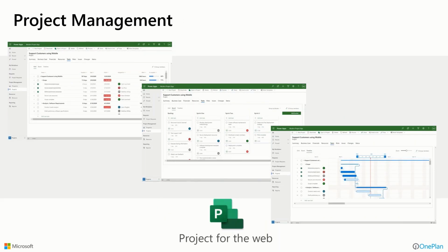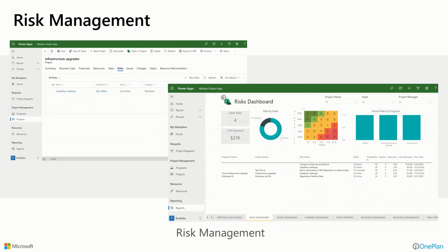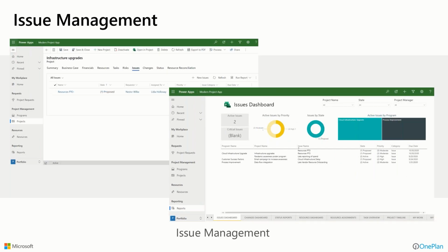Your project management, like we said in Project for the Web, may be working this in more grid views or board views or in more timeline or Gantt views. Risk logs to allow you to capture risks and characterize them and capture information about those in their resolution or monitoring them, and having reports and risk matrices that are created automatically for you based upon those risks. Same thing with issue management, being able to look at issues and have a log of those across individual projects or report across those across all projects to understand what we're dealing with across our entire portfolio.